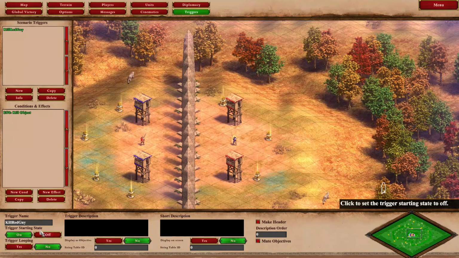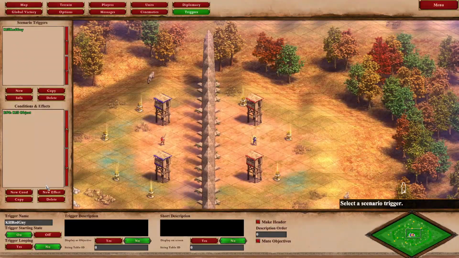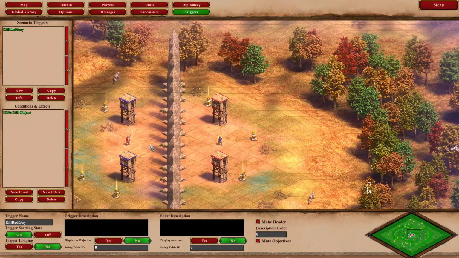And then the next field that we'll be discussing is trigger looping. So what is trigger looping? Trigger looping is basically, do you want to keep triggering said effect or said trigger? If you set that to yes, every second that passes in the game, whatever the effects listed here, as long as it meets the conditions, it will trigger. So let us demonstrate that.